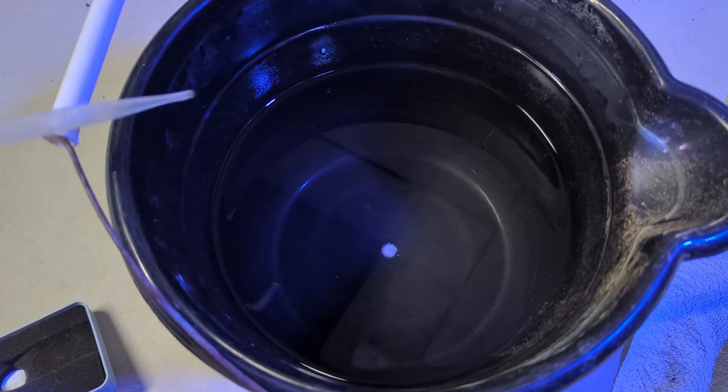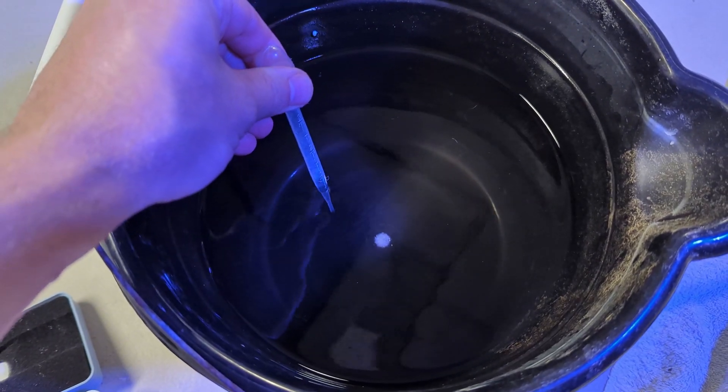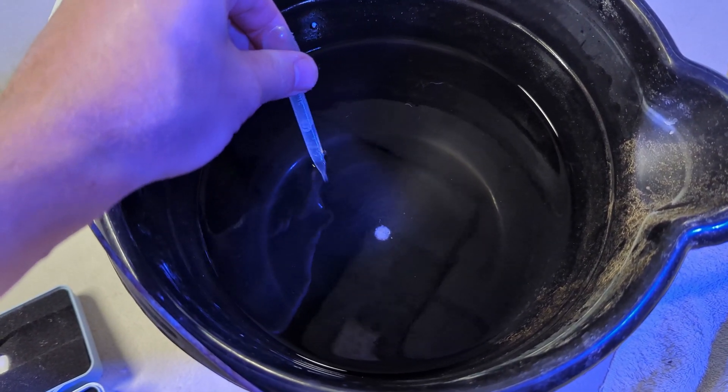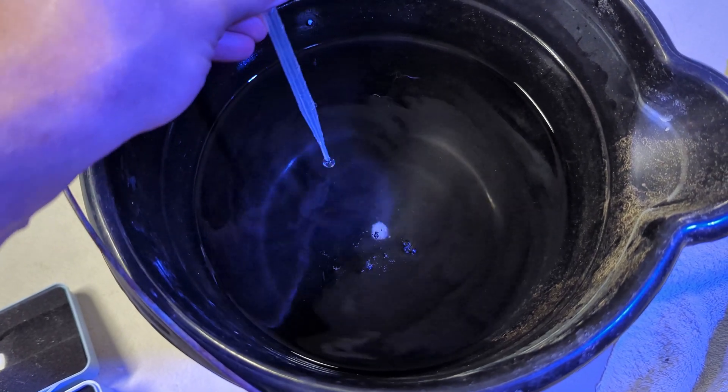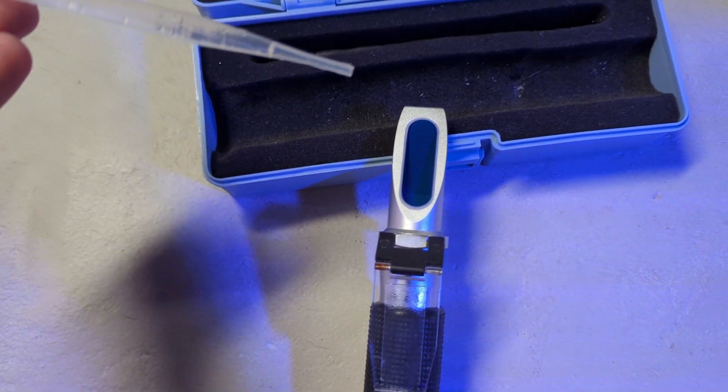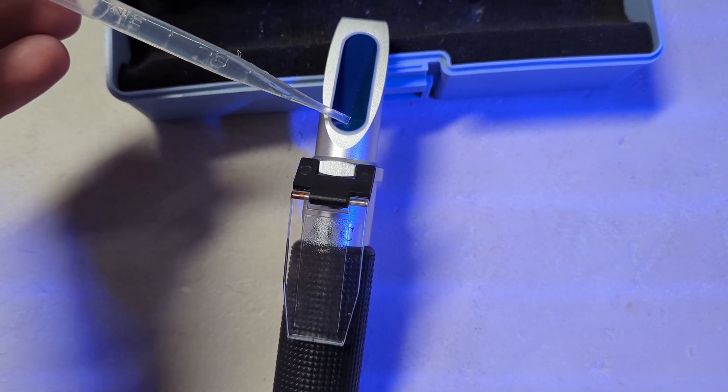Here we have our pipette that we put into the bucket of salt water. I like to triple rinse the pipette just to make sure there's no residual salt in there. Then you get some of the water, put it on the eyepiece, and then close the flap and look through the lens.